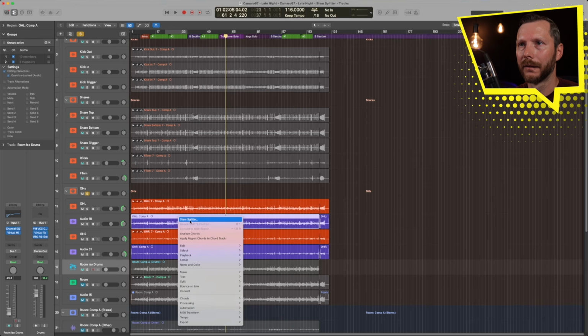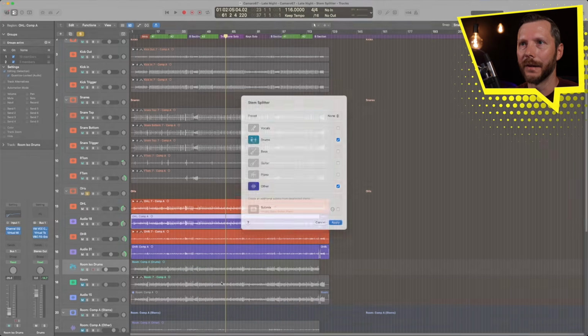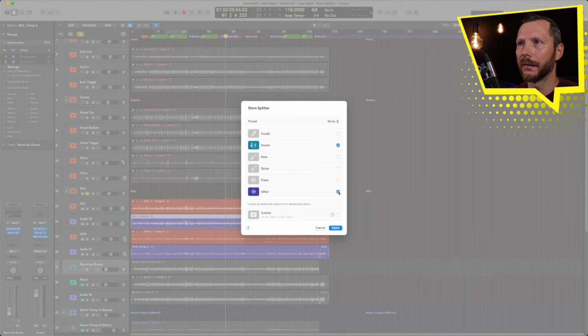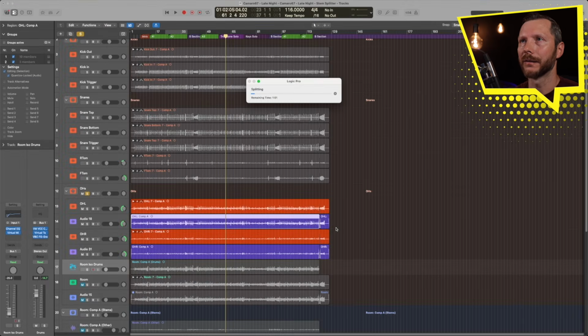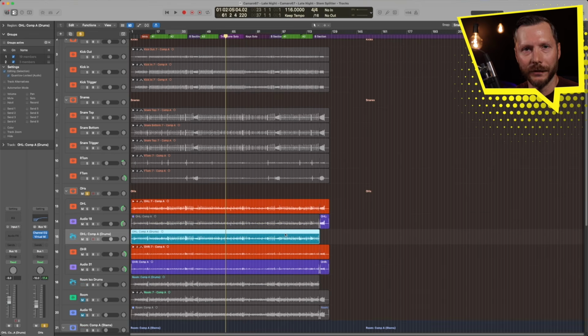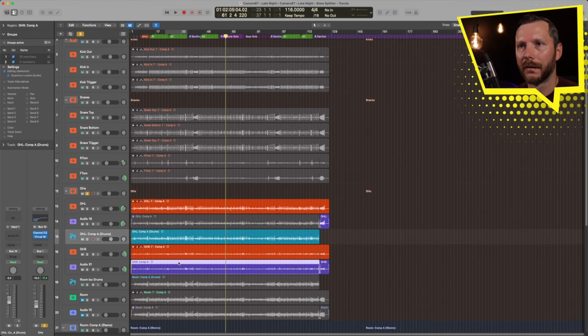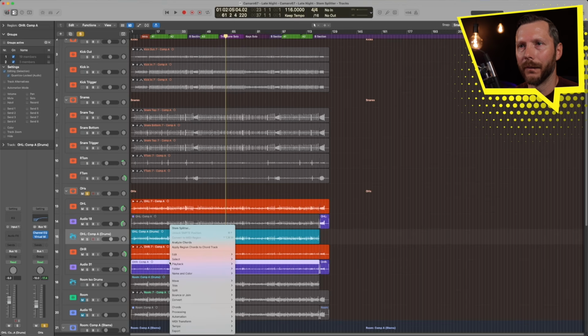Right click, stem splitter is there because I used it recently, or you can go down to processing, stem splitter. And let's just go ahead and select the drums. In this case, we don't need to bother to hear anything else. Okay, and let's go ahead and do the same thing for the right side.